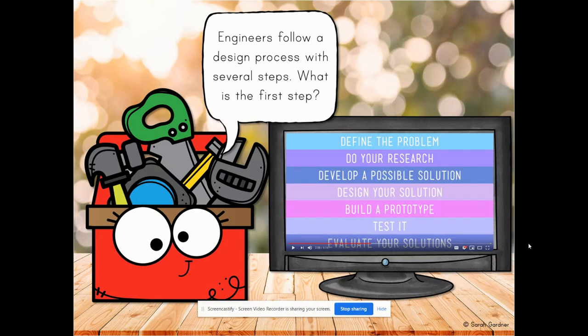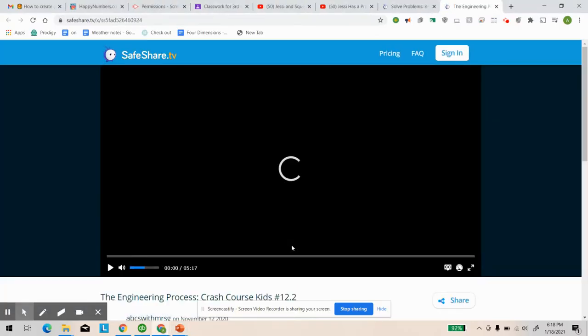Now let's learn about the process that engineers follow. What do you think the first step is? We've talked about it a couple times in class. If you said figure out what the problem is, then you're going to be right. So remember, when we build the houses, the problem is that Mrs. Phillips cannot destroy your house when the hurricane or the tornado hits it. Let's take a closer look.